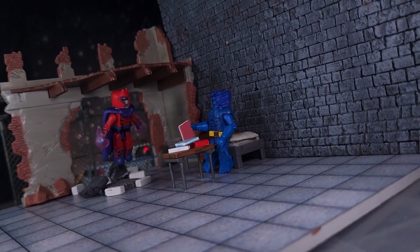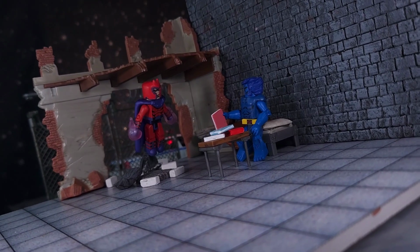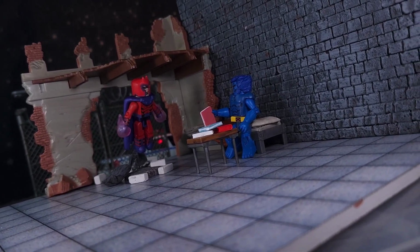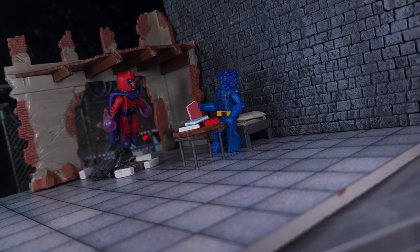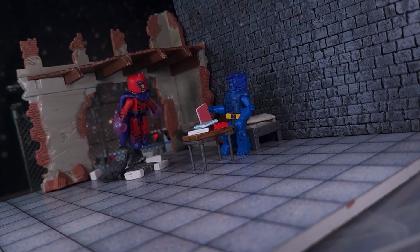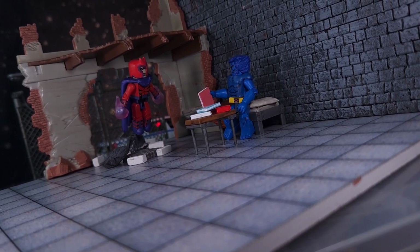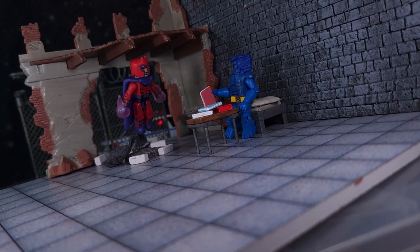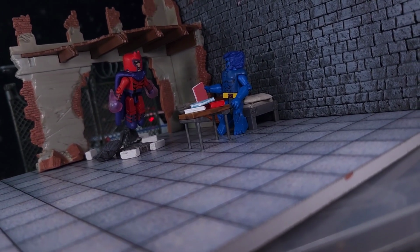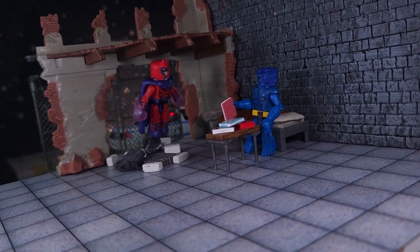I tried his Avengers Small Beast hairpiece and head. I tried the 90s, well, this is the 90s, except for the hair pieces from the X-Factor box set. No, that wasn't a box set. That was a whole wave. It was the 90s X-Factor wave with the original X-Factor wave. And I had to mix and match just to make Hank look right. But yeah, I just used a bunch of different pieces.